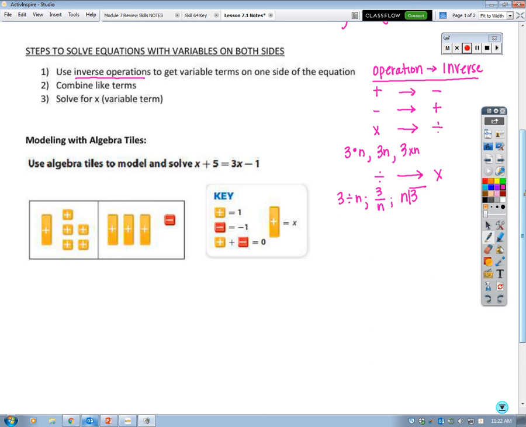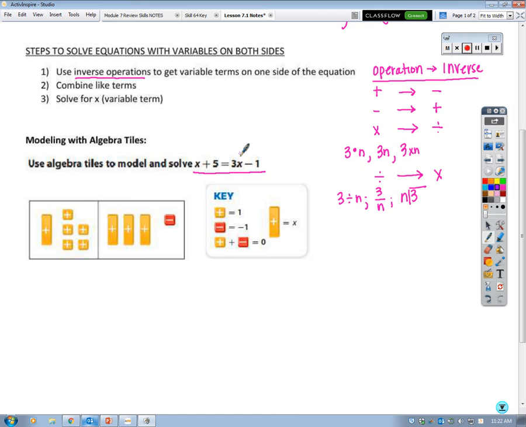What we're going to do is we're going to just give an example here of modeling with algebra tiles. You have a couple of questions like this in your homework. If this doesn't work for you, that's fine. It is a visual representation of how we solve algebraic equations. So what we're going to do is we are going to use algebra tiles to model and solve the equation 5x plus 5 equals 3x plus 1. And we've got a little key here, and I'm going to make a couple additional little notes on here just to see how this translates from an algebraic expression to algebra tiles.